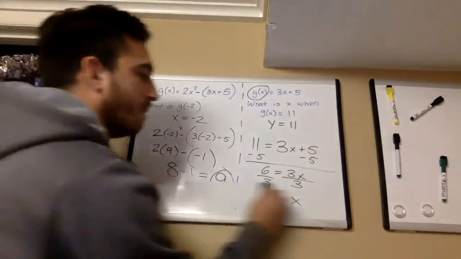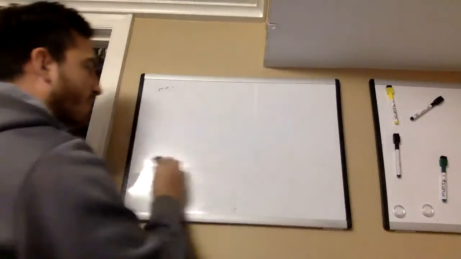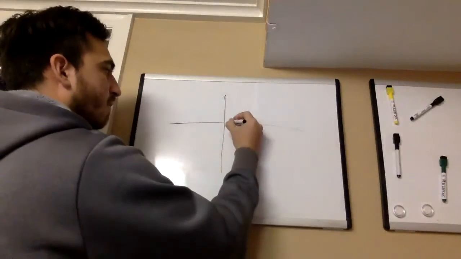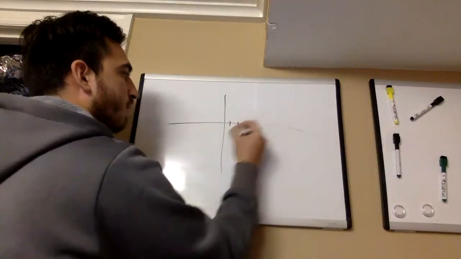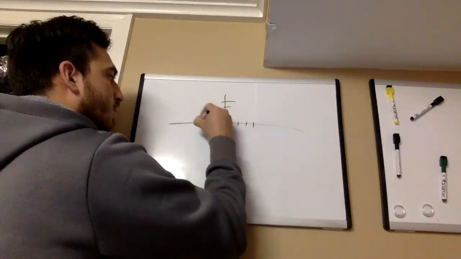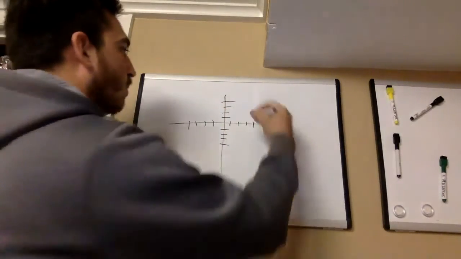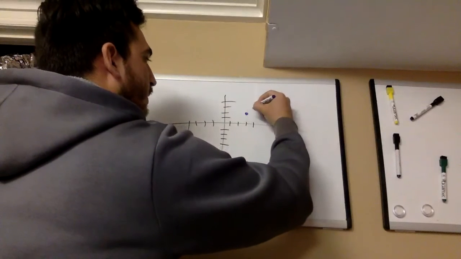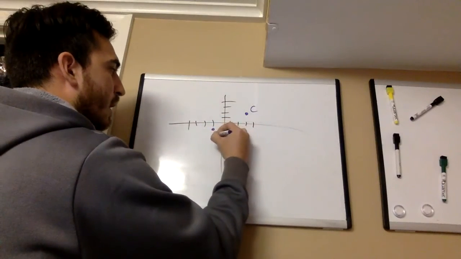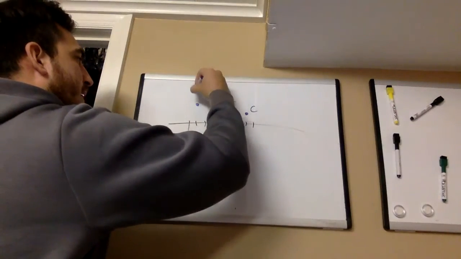The last type of problem that they're going to give you is a graph. So if I make a quick little graph, let's say I do this, make my graph, and label it real quick, 1, 2, 3, 4 on each axis. And now I'm just going to put some random points. Let's say I have a point here. We're going to call this C. Let's say I have a point here. Let's call it A. Let's say I have a point here. We're going to call it B.